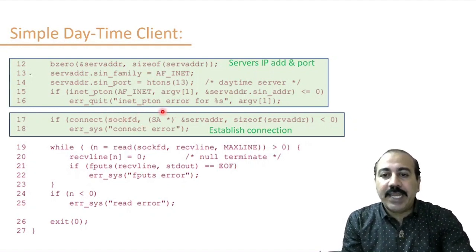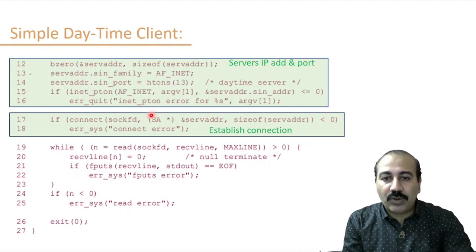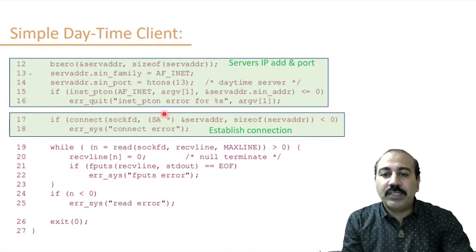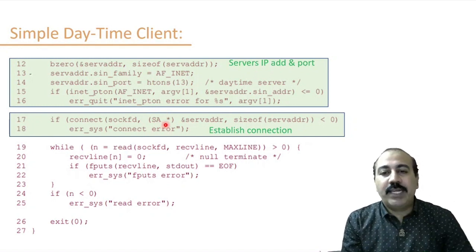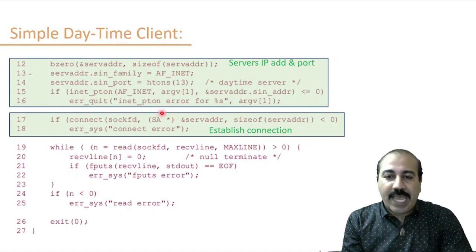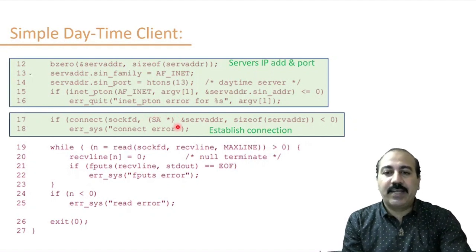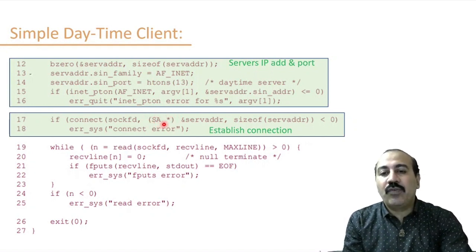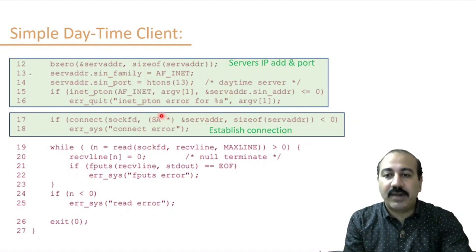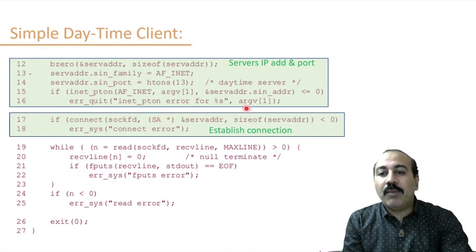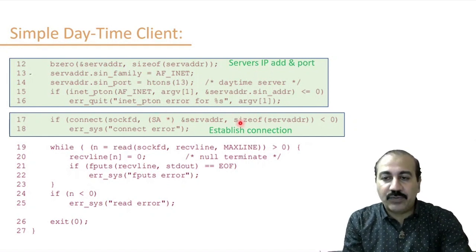And this SA, don't get confused, this is the socket address only. So this is a macro which is used to shorten the name. Socket address was a big name, so it has been shortened as SA. So it acts like a macro, and this will be used for type conversion. Whatever server address I am passing will be converted to the server address type. And the amount of data that has to be transferred is given by size of server address.